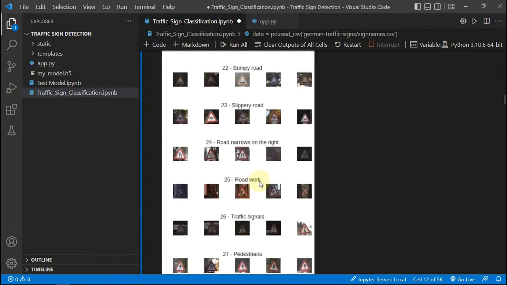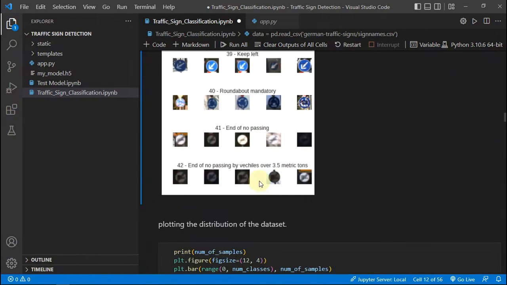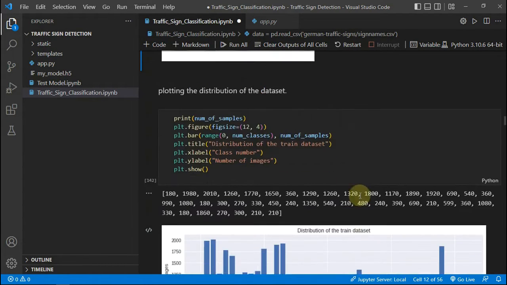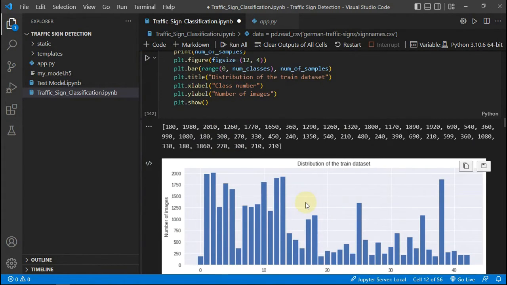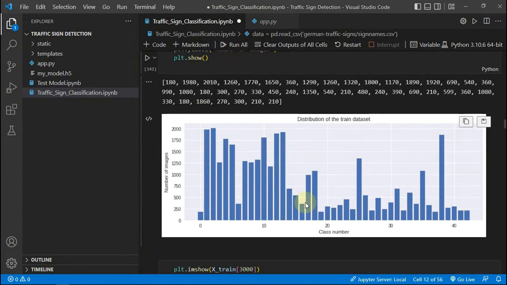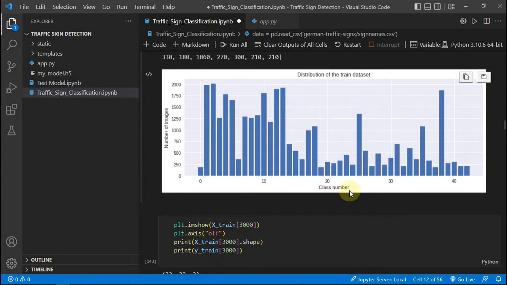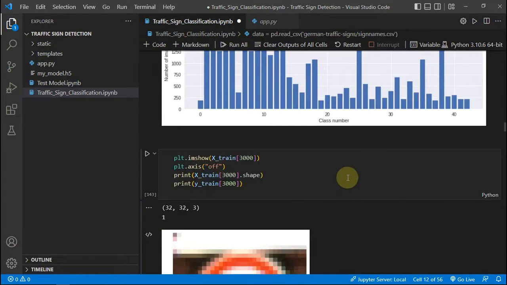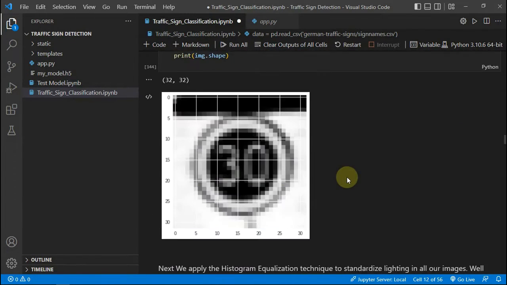And just like that, we have 43 classes which have different sets of images for themselves, right? And then we plotted the distribution to see how balanced our dataset is or not. So we are getting the idea it is balanced, and we will take care of that.